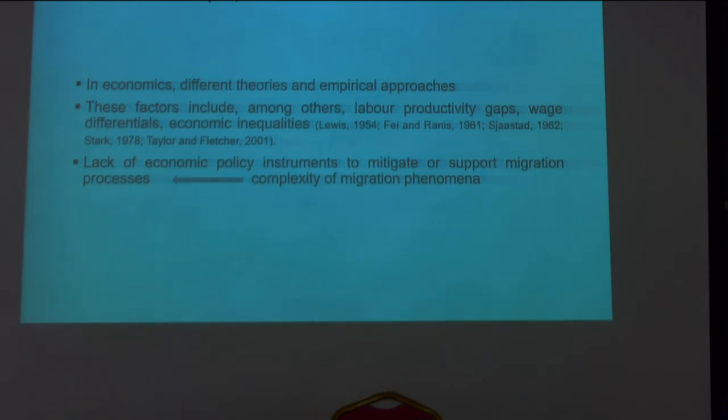We notice also that in economics, different theories and empirical approaches are used to explain migration, and many factors have been found to explain migration, like labor productivity, the wage, economic inequality, and so on. And there is also a lack of economic policy instruments to mitigate or support migration processes. This is because of the complexity of the migration phenomenon.